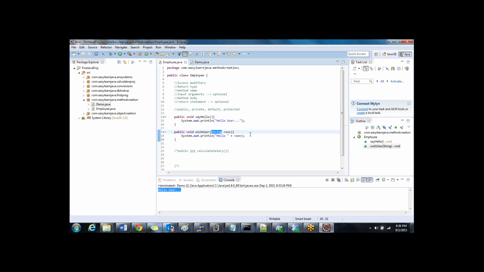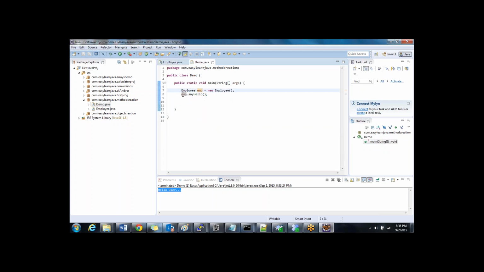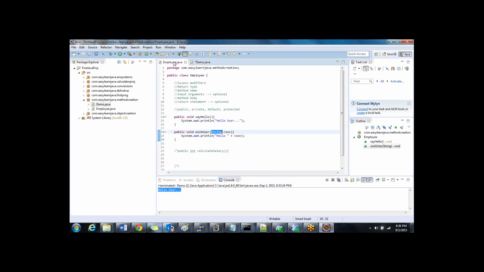Now the next thing that I will show here is how to call the wish user method. Okay, so I say emp. Always remember that wish user is present in an employee class. So what is your target? You want to invoke, or call, this method. How can you call that method? First you need to check which class the method that I want to call is present in.